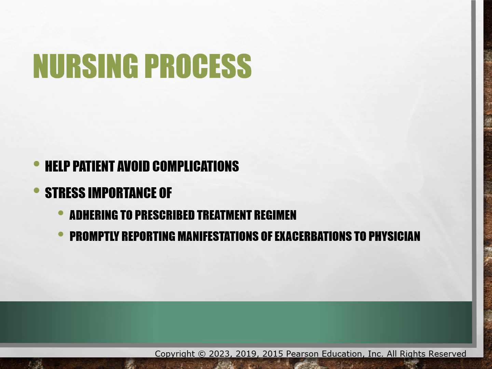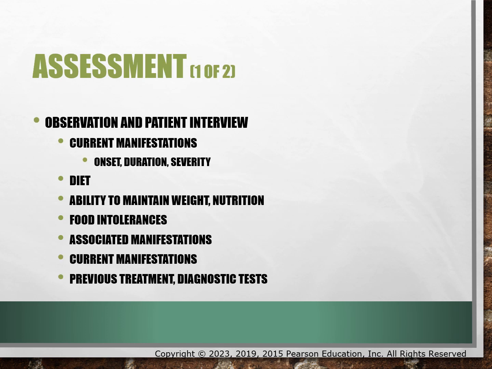Although at this time IBD cannot be predicted or prevented, effective management may help the patient avoid complications of the disease. Stress the importance of adhering to the prescribed treatment regimen because if you adhere to it, it's going to help control your symptoms. And prompt reporting of manifestations of exacerbations to your healthcare provider. So even if you're on medications, you need to report if you're still having symptoms because they may need to change your medications. A thorough assessment is required for patients with IBD.